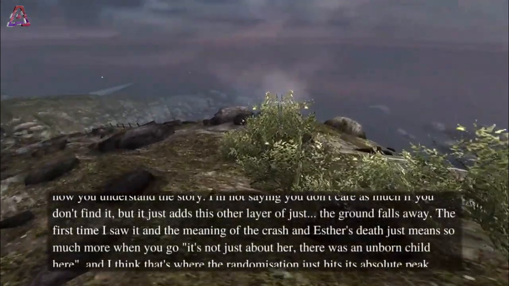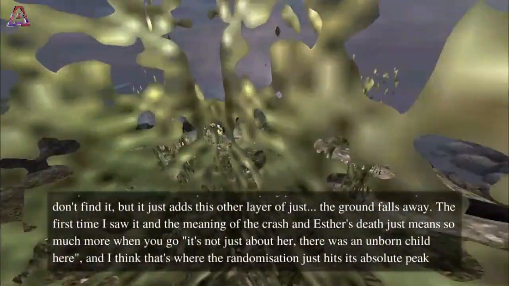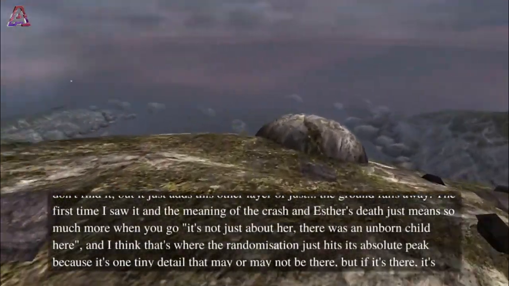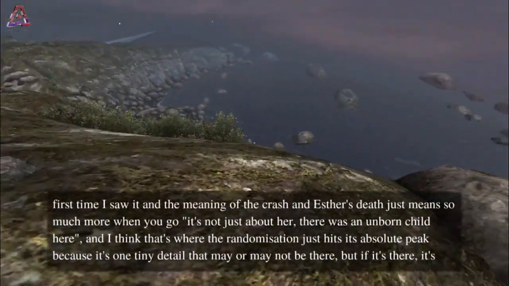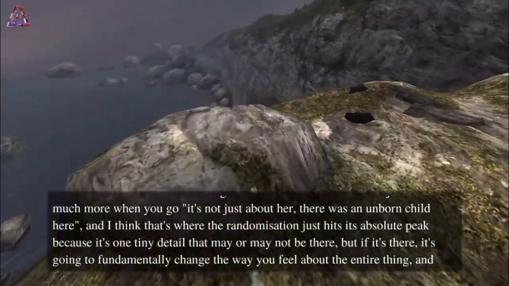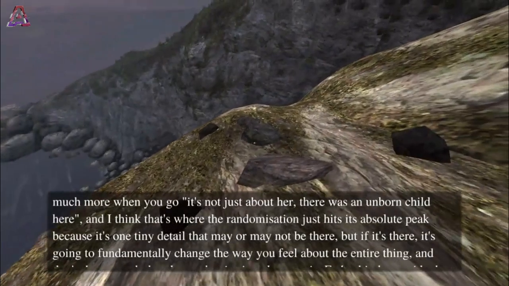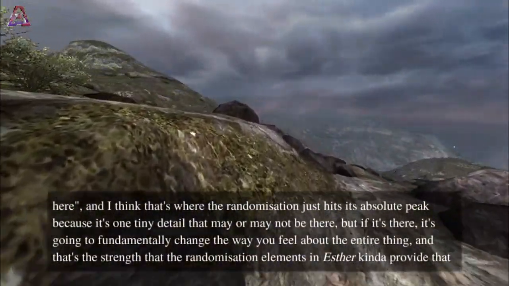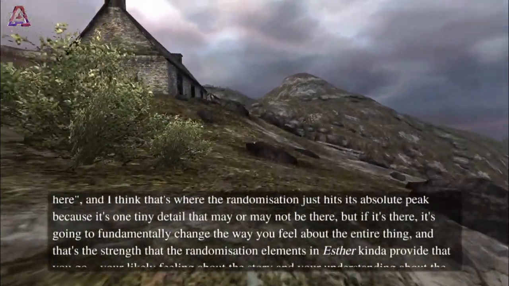The ground falls away from him the first time I saw it, and the meaning of the crash and Esther's death means so much more when you realise it's not just about her, there was an unborn child here. And I think that's where the randomisation hits its absolute peak, because it's one tiny detail that may or may not be there, but if it's there, it's going to fundamentally change the way you feel about the entire thing.